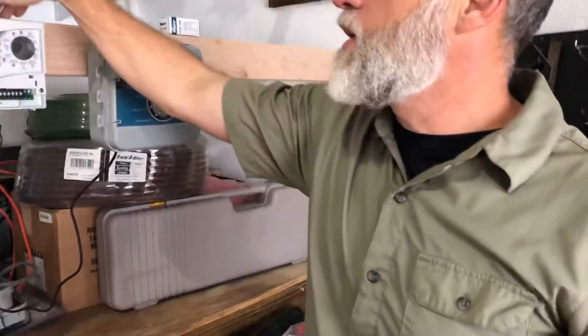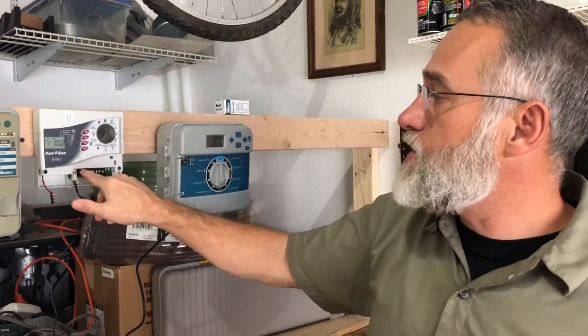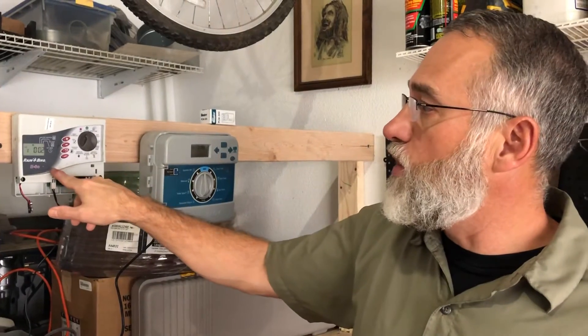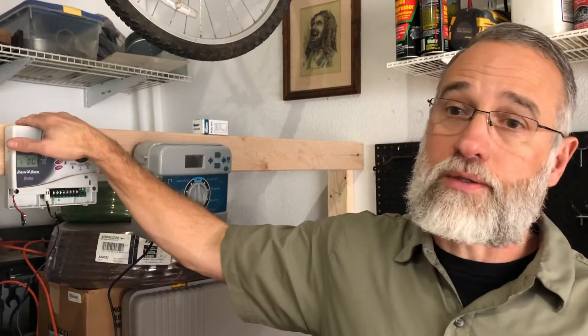The complaint from the client is: when I turn on my controller, there are a couple of different areas where it just bubbles out water but nothing works. The problem is, the reason we have different zones in our yard is because we usually don't have enough pressure to water the entire yard at once. In this scenario, the controller is giving voltage properly to zone one but also giving the same 30 volts to zone four simultaneously. So both of those come on and it looks like nothing is happening — everything is just leaking. The problem is the controller, and in this scenario there's nothing we can do. We have to replace the controller.